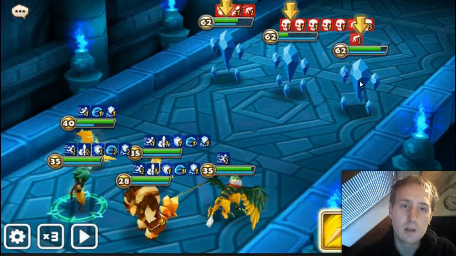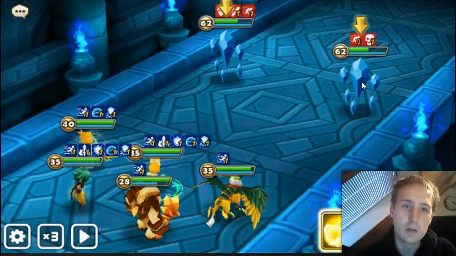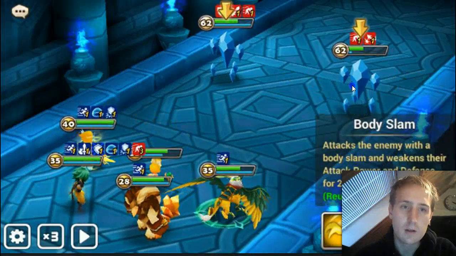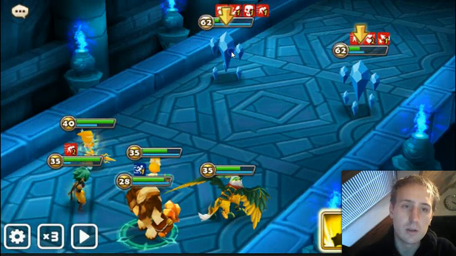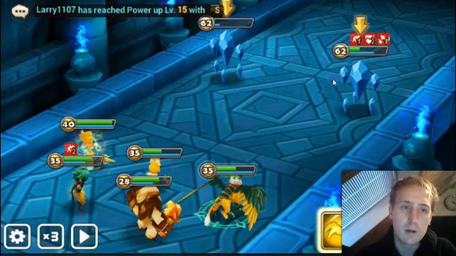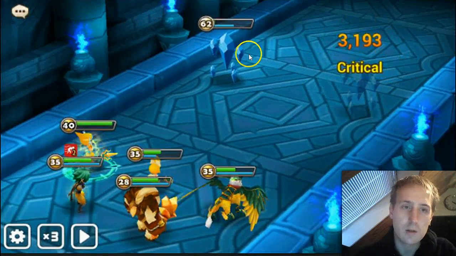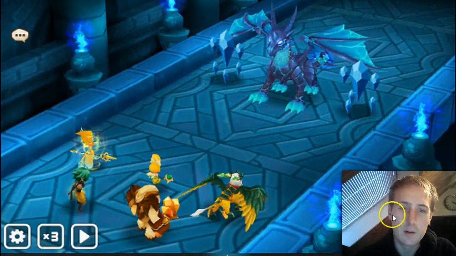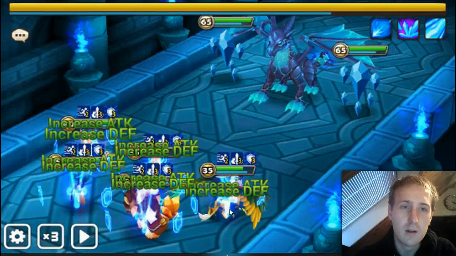It's actually really easy to get through this, but I just don't want my units to mess up and use their skills when they don't need to. So that's the reason for me doing this on manual mode. It's definitely not needed to do it manually, but for the sake of the video, I don't want to fail for no reason, because I just want to show you guys that the team is strong.